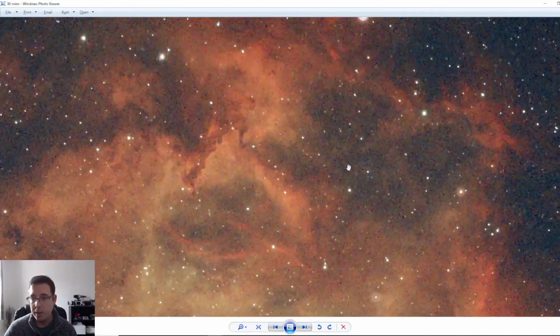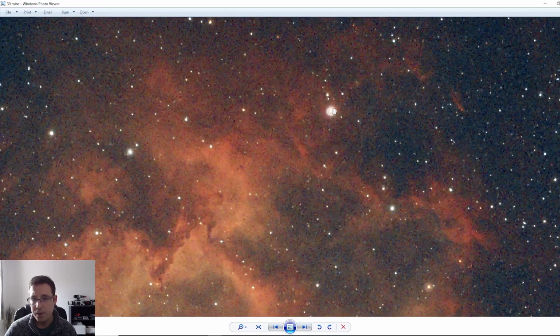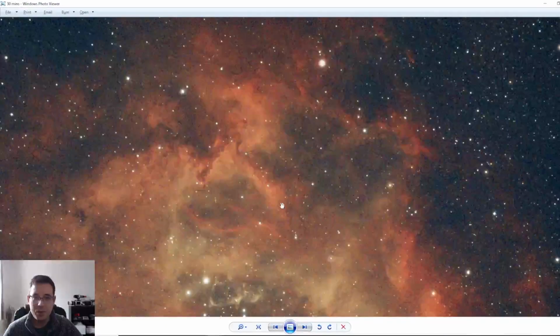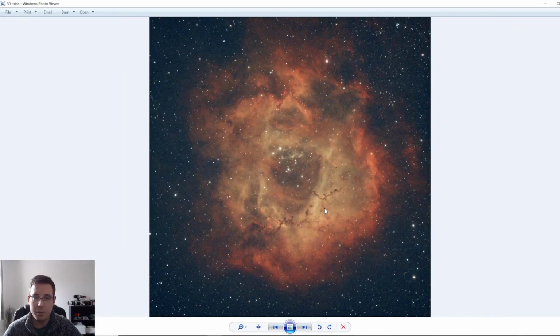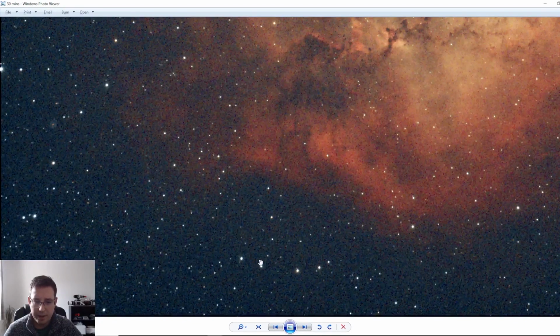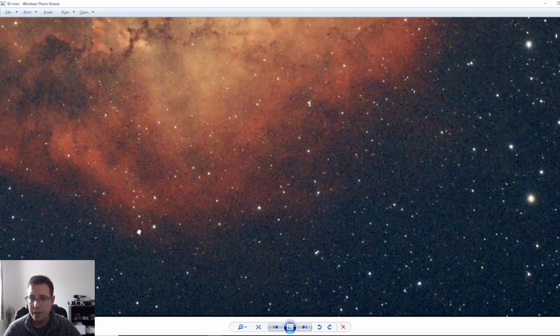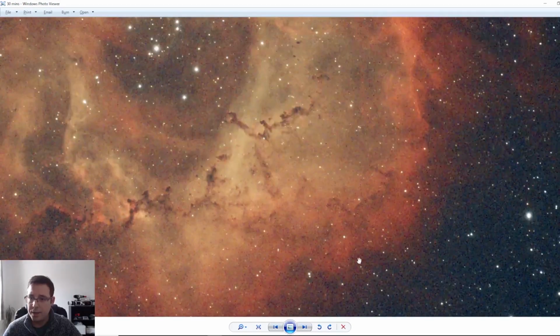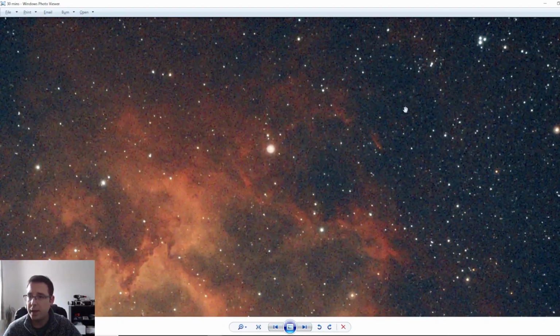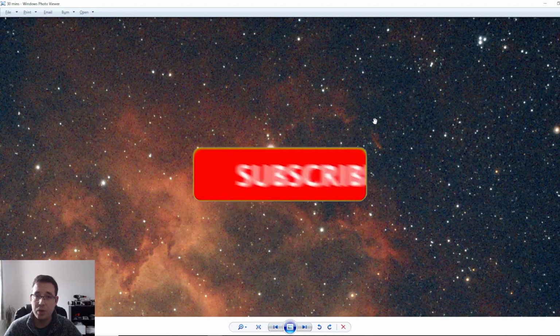If we go up to the star where I saw the haloing earlier, you can still see that haloing on this star as well. And actually there's another one just there that's got the haloing. You can only really see it if you zoom right in, to be honest. I think nobody is going to notice that if you're just sharing this on Instagram or Twitter or something like that. And let's go down to the corners here. So again, what we're looking at here, I think the stars look pretty good, but you can see that this whole area is just really quite noisy. And I did do some noise reduction when processing these images, so actually the noise has been reduced quite significantly.